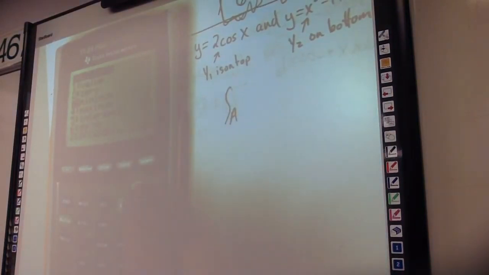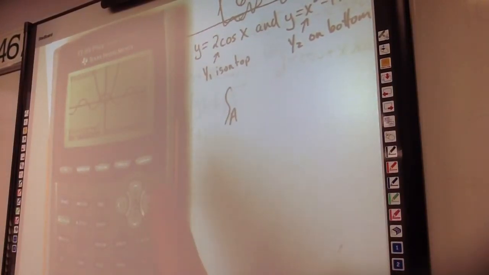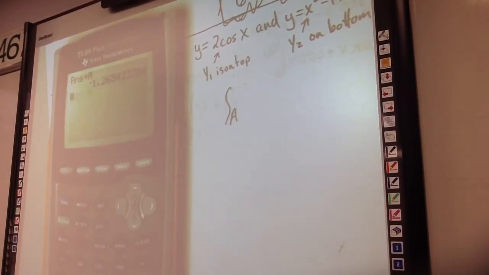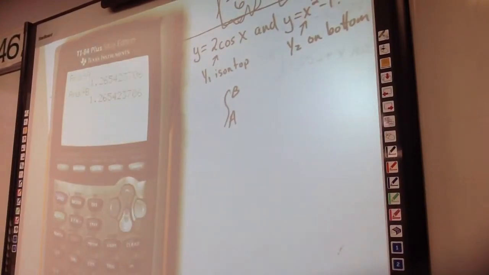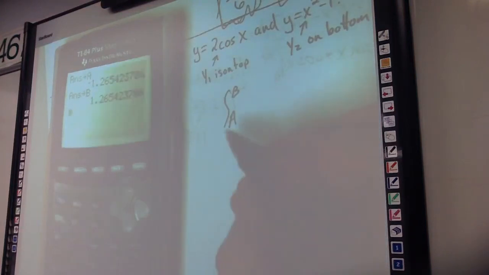So calc, intersect, first curve, second curve. Make sure it's the other one. Quit. Store it. First curve, second curve, it'll do that automatically. It'll say first curve question mark, and you hit enter, and it should switch to the other one. Second, quit. And then you click. So now it's positive. Okay.